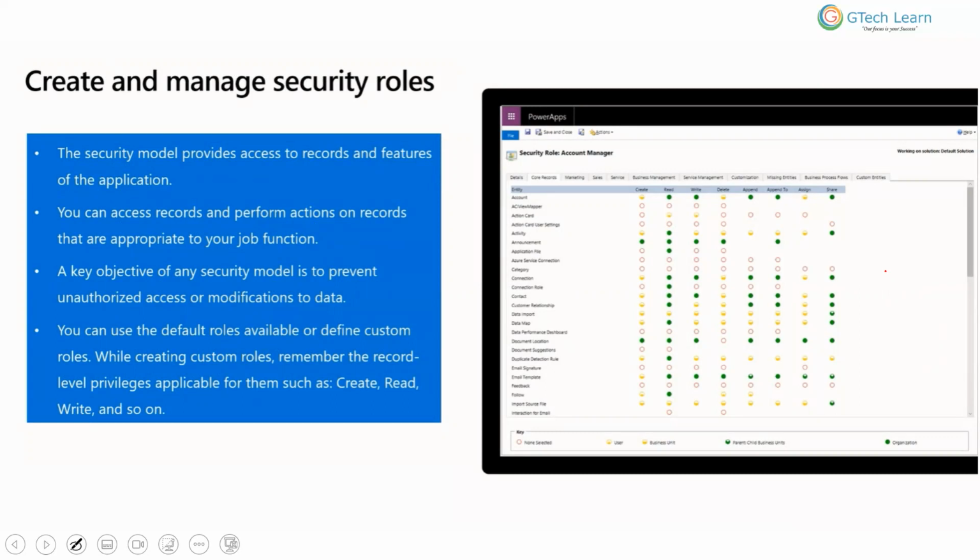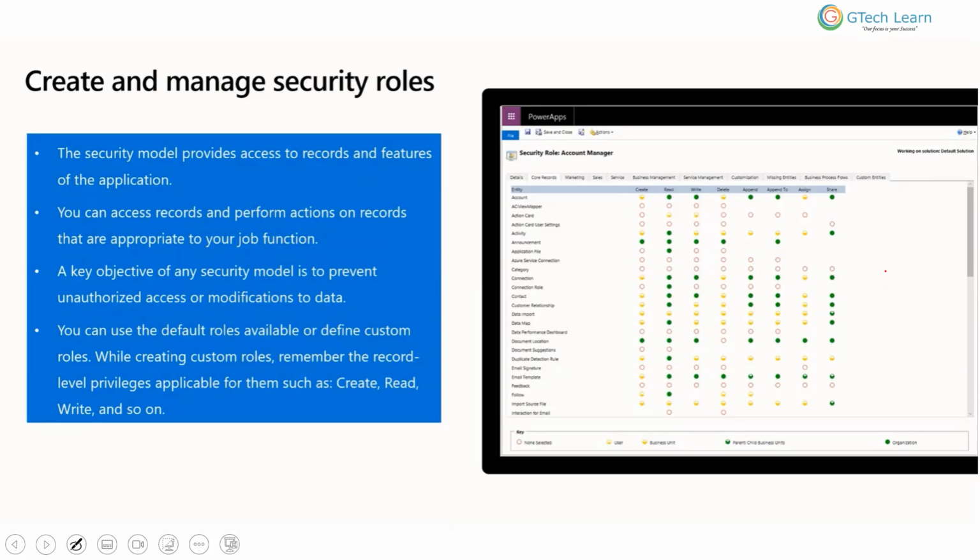Whenever I say that I have created the account entity and I want to share that account entity data with one of my employees named Ayush, in that situation I need to create a role for it. I need to specify in that role that Ayush needs to have permission on that account entity, and which kind of permission Ayush is going to have, whether read only, or maybe create, or list, or append, or delete permission, and so on.